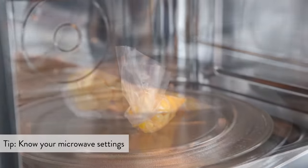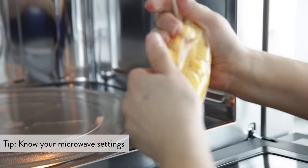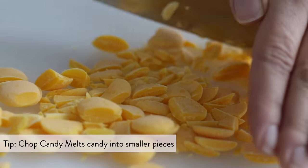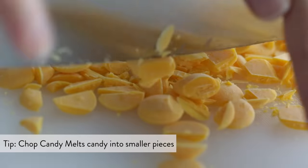Keep kneading and stirring to distribute residual heat. Microwaving is a popular and effective way to melt, but if you're still having some issues, here are a few tips. Get to know your microwave settings well, especially the power levels — that's the only way to make the adjustments work for you. If you've never worked with candy melts, try testing small amounts first before using larger amounts to see how they melt with your microwave. And if your candy melts are taking too long to melt and you're worried about overheating, try chopping them into small, even pieces. Smaller pieces respond better to low heat than larger pieces.